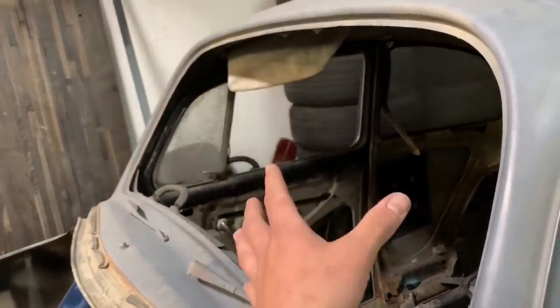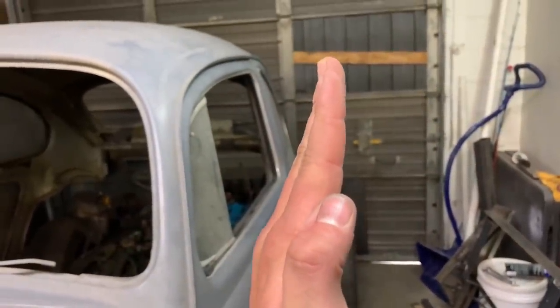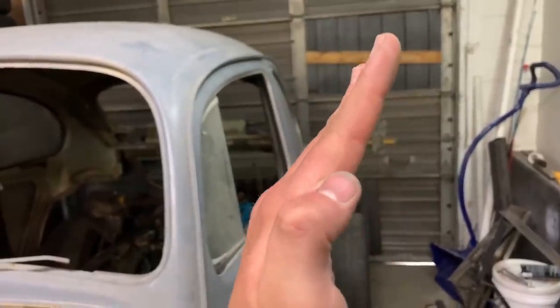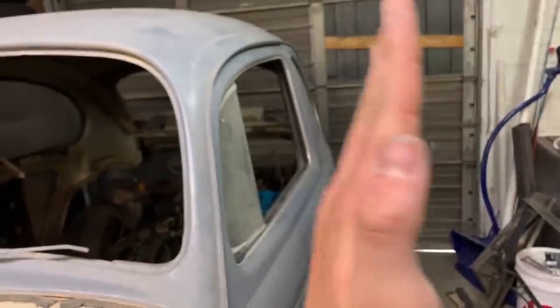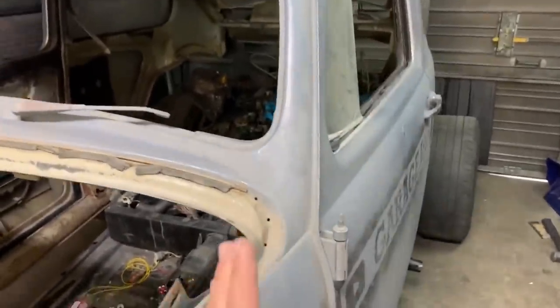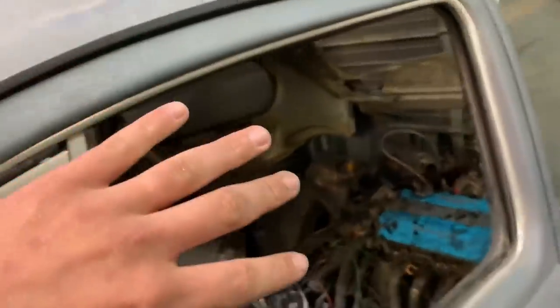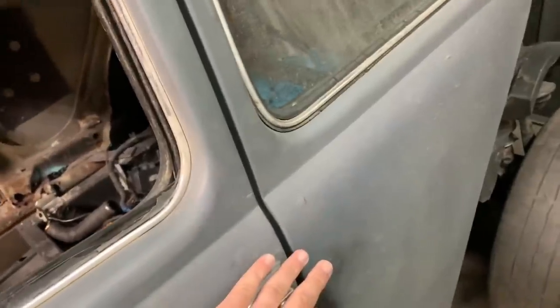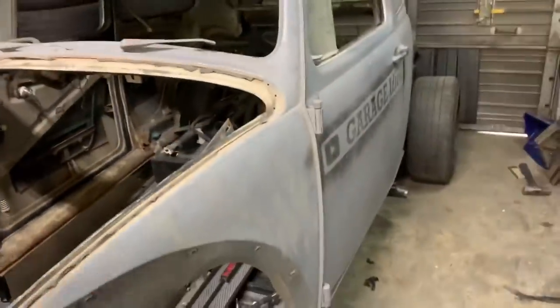This also means we might be able to retain the stock glass, which would be nice because otherwise we'd have to run plexiglass or buy thousands of dollars in custom windshields. Think of it like folding a piece of paper into a triangle — if you move the bottom out 3 inches, the top only moves about a quarter inch. So if we move the bug body out like that, the top almost stays the same. I know it's stupid, but if we can cut enough stress points and get it to pivot, we won't affect the door opening up top and we'll be able to put it on the MR2.